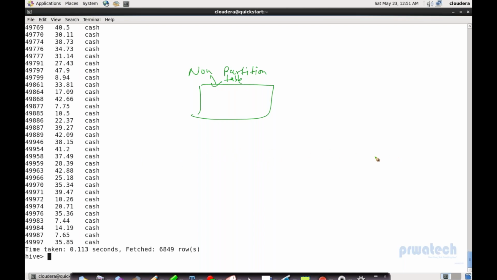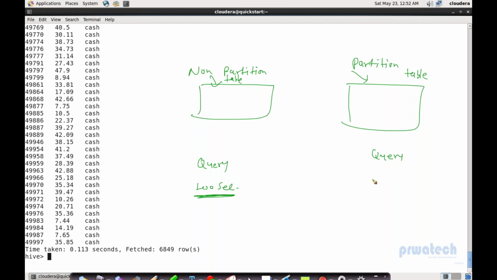Check some where condition and run a query, or run an operation like group by category or something, and create one partition table and run the same operation. Anyway, I'm going to tell you tomorrow, but today if you get a chance, you can practice. This is one table, I'm running the same query here, and I'm running the same query here. If this query takes 100 seconds, based on my CPU and availability, this one will definitely be much faster. So if it is 100 seconds, I can say this will take 45 seconds. So this is query optimization using the partition concept.